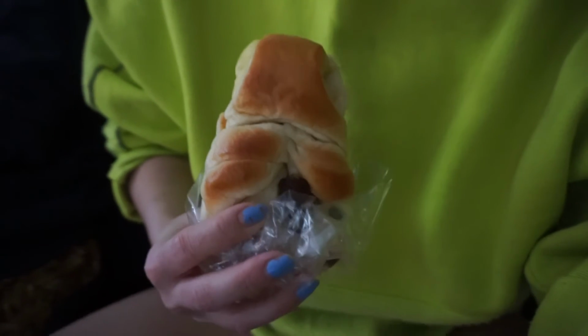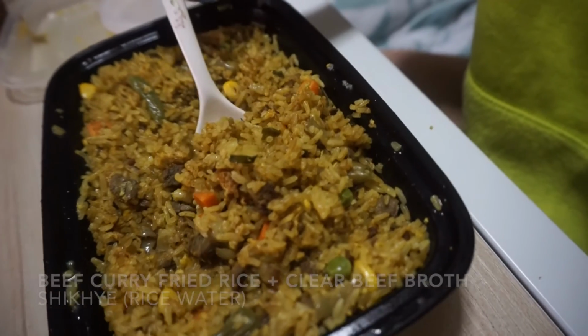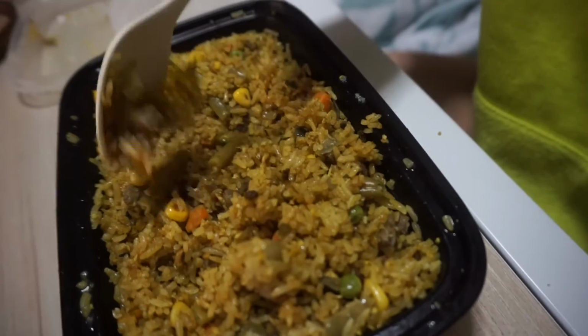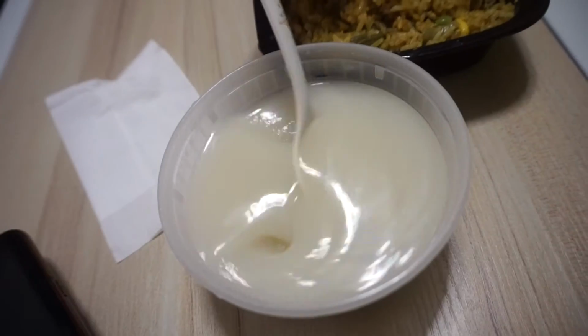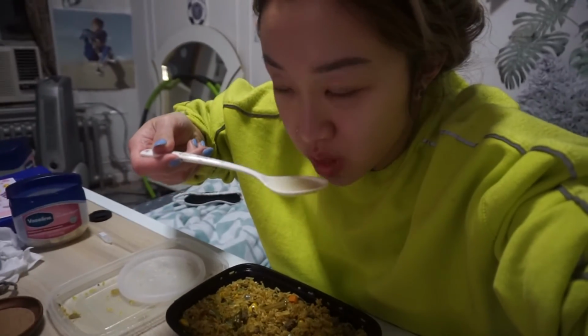And more from the local bakery, I have a twisted raisin bread bun, and I'm just drinking hot milk tea to go along with everything. And for dinner, I'm having curry fried rice. It's basically just the normal items you would see in fried rice, like green beans, corn, peas, and beef, and then they fried up the rice with a curry base you would find in Southeast Asia, in laksa maybe, or in this chicken potato dish.